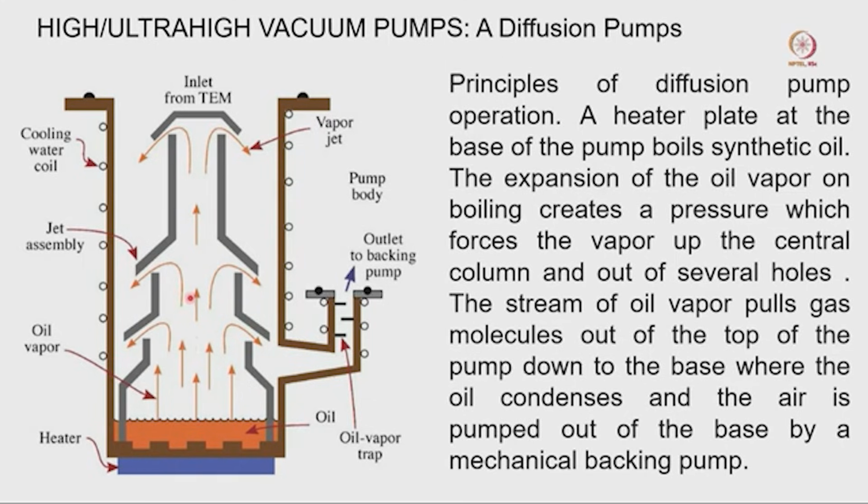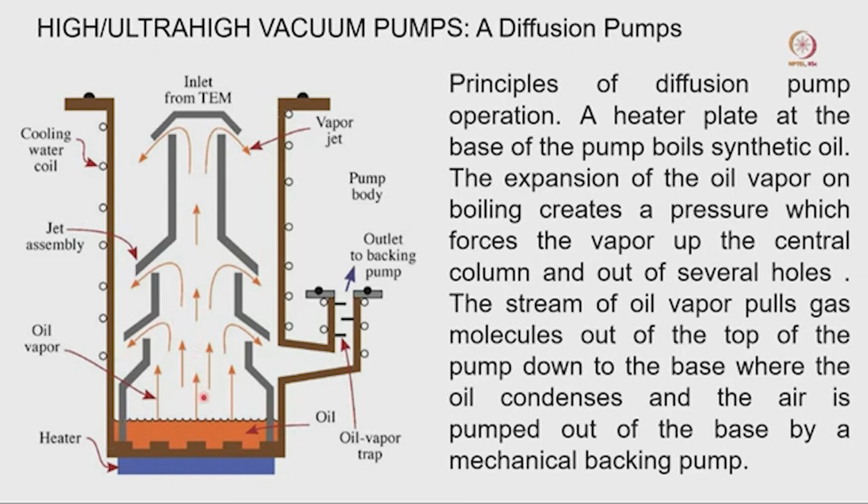Now, other oil vapor will go and create the same kind of pressure in this valve, and the vapor oil will come out through this. When the vapor oil comes out, there is a cold chamber outside, because cold water is passing through this chamber, and when the oil vapor comes closer to this chamber, it will condense. When it condenses, it will deposit in this chamber again.